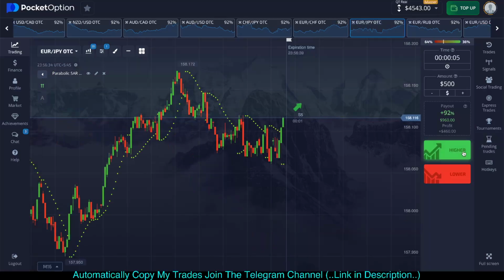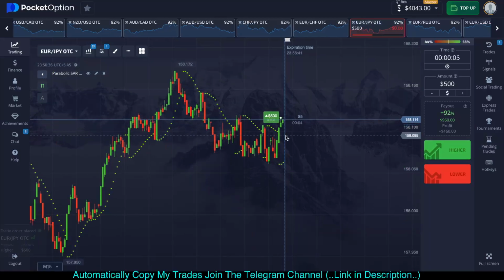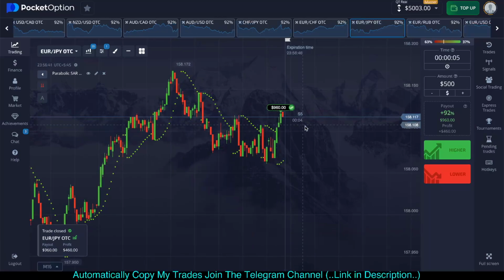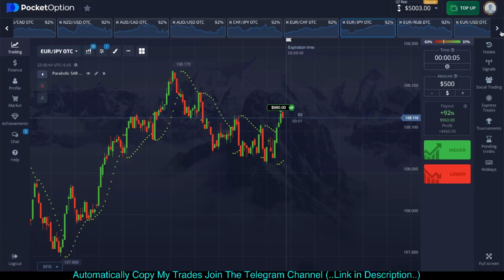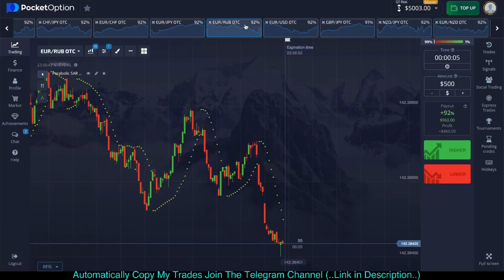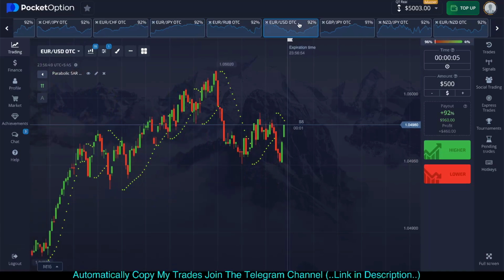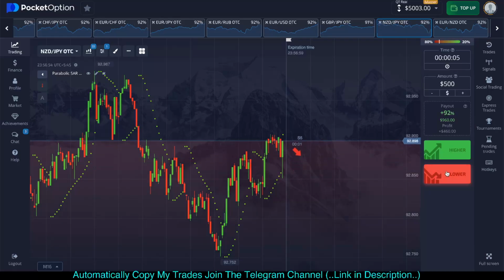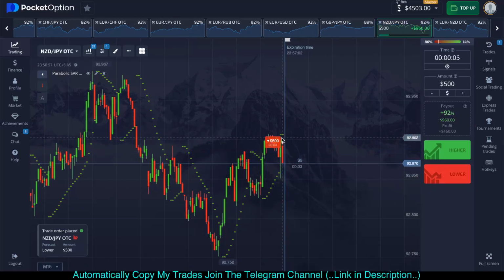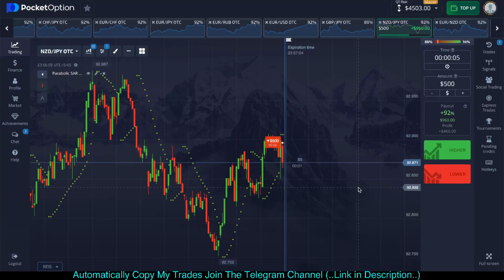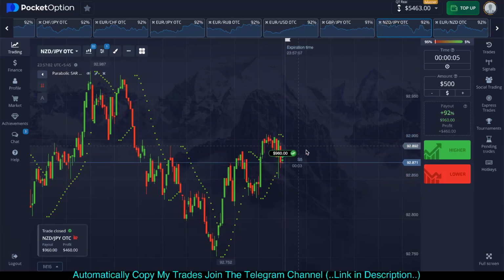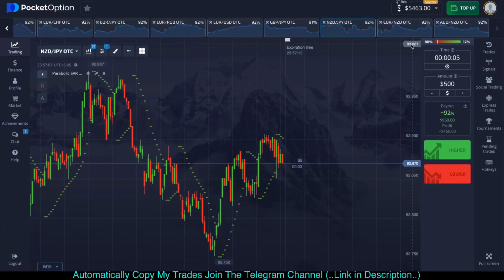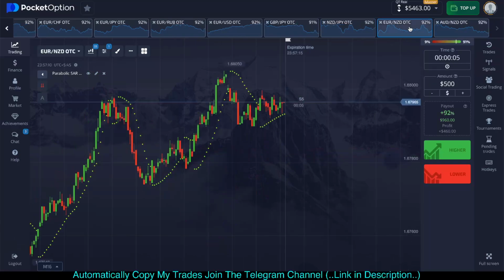So let's go. Here you can see the second dot was forming, but we made a trade a little bit late, but let's see what happens. Yeah, we made a profit. That was sweet. So now let's see in another chart. Let's get the same type of signal. If sometimes you are not confident about the trades, here you can see the second dot was trying to form. So exactly at that time I made a trade by clicking on lower, and yes, we made a profit in this also. So it is already over $900 in profit by investing $500 per trade.